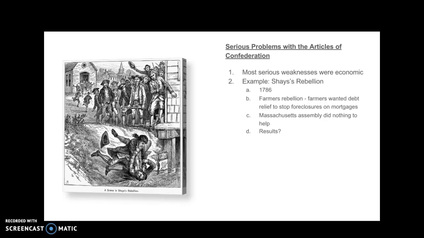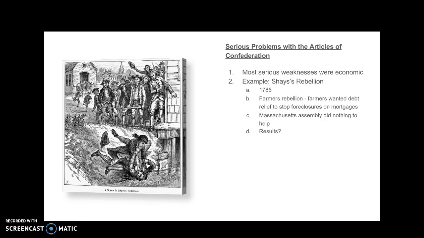And this is going to cause panic throughout the nation. Every single state has debt-ridden farmers. Every single state has a group like Shays and his followers. Every single state has the possibility of a Shays' Rebellion happening in their state. What if this rebellion and the spirit of rebellion spreads elsewhere? Not only is private property in danger, but so is this new nation's reputation. George Washington actually says, "What a triumph for our enemies to find that we are incapable of governing ourselves."